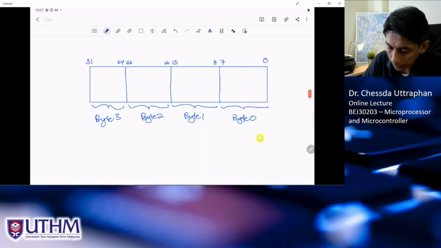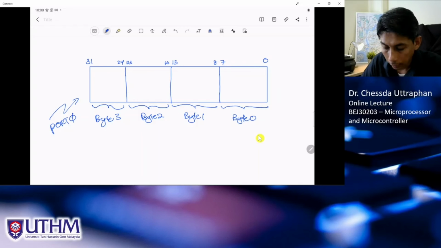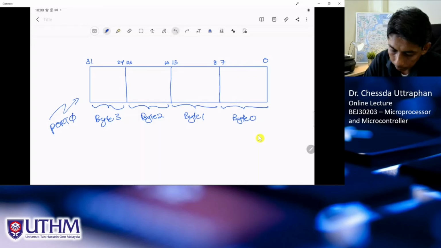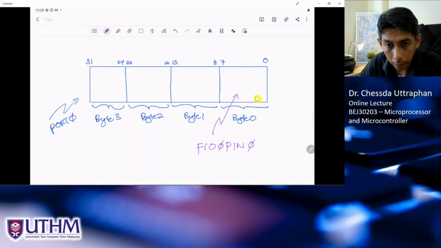So if, for example, this is port 0, to access the byte of port 0, we call it FIO0PIN0, which means byte 0.